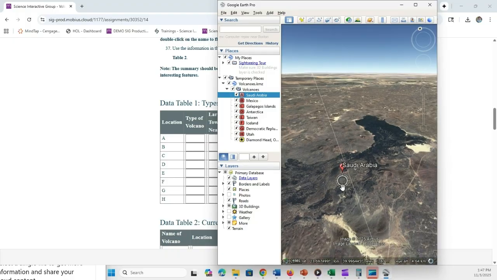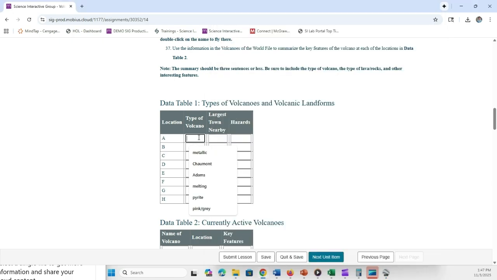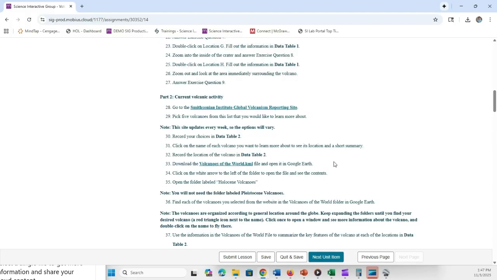And if we zoom out a bit, we see this whole area is in a big black puddle. That big black puddle is basalt. And this is a shield volcano. So we would say shield volcano. I can spell: I before E except after C.